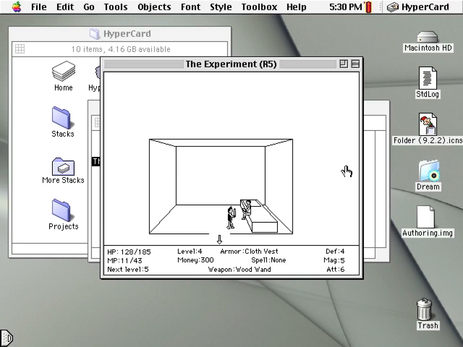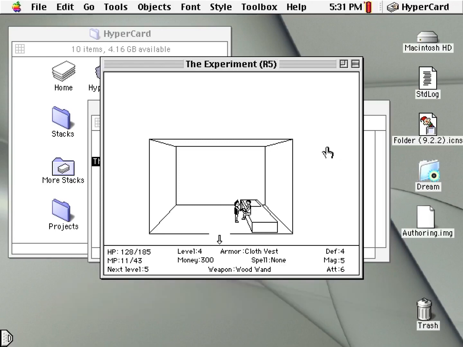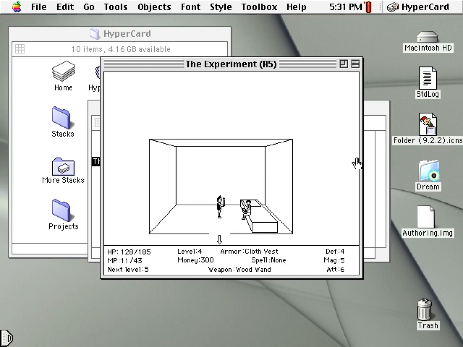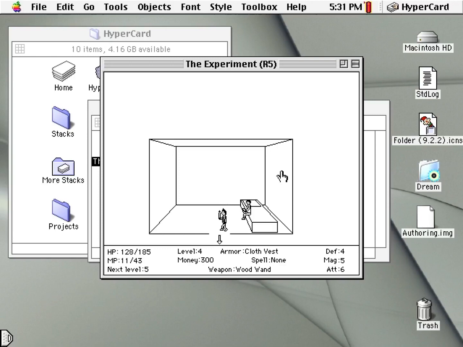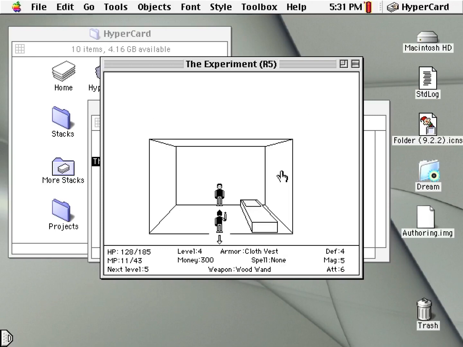Oh, I can go in here and talk to a person. Hello. Hello. What an illuminating conversation. Exactly what would happen if I walked into somebody's hotel room. Oh, it's the same room. Hello. Hi. This one says hi. This is a different one.